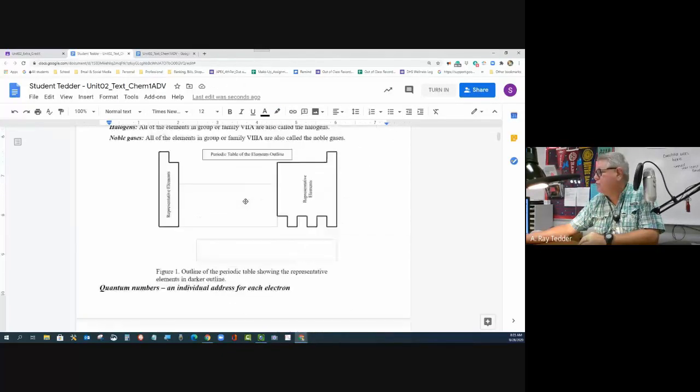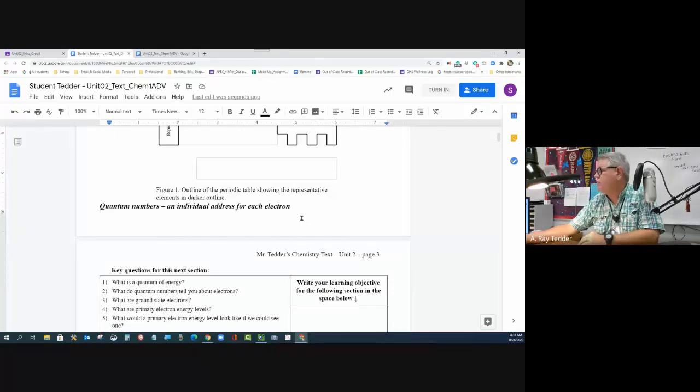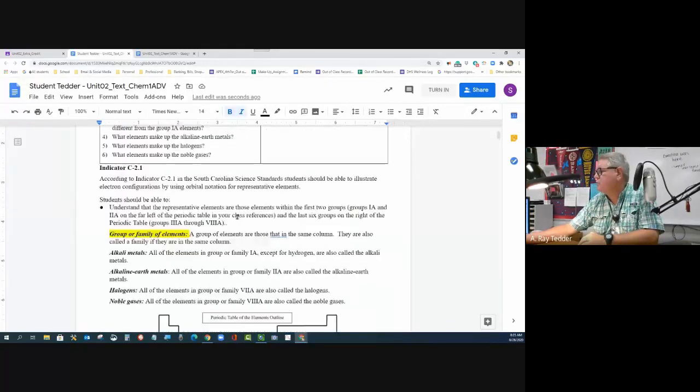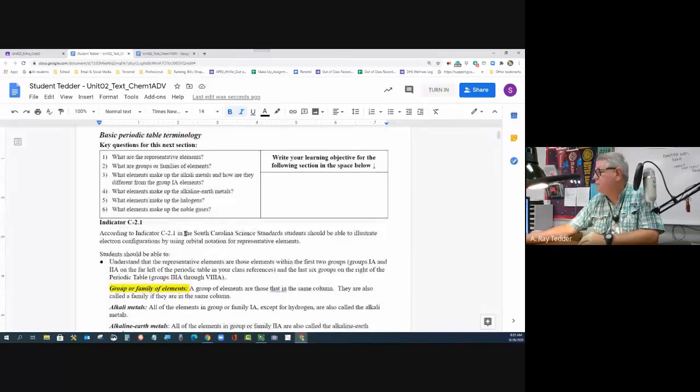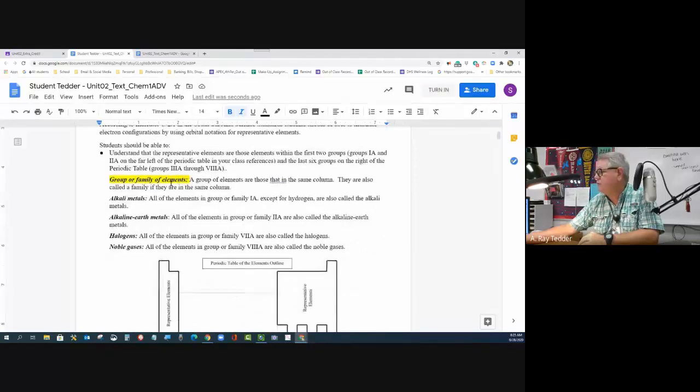And then look at images, okay? So here, this image tells you where the representative elements are located on the periodic table. And so you want to look at the images. And that's all that really shows here, okay? And then go to the next section. In fact, I probably need to put a page turn right there, but it didn't show up that way. So all these questions are answered in just this short section right here.